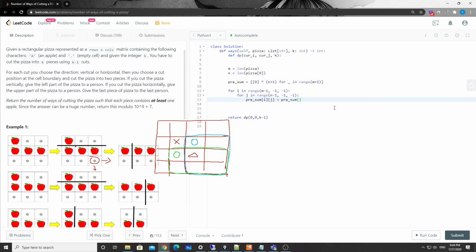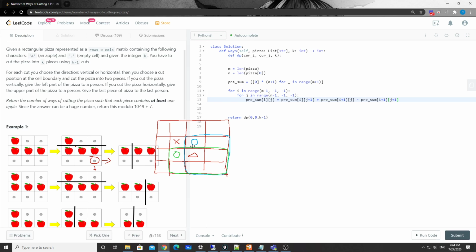So basically the DP of this will be the total sum of this one. It's going to be the presum of i, j plus one, plus the presum of i plus one, j. That's the total of this. But since this small area got counted twice, we also need to remove one. So we subtract the presum of i plus one, j plus one.